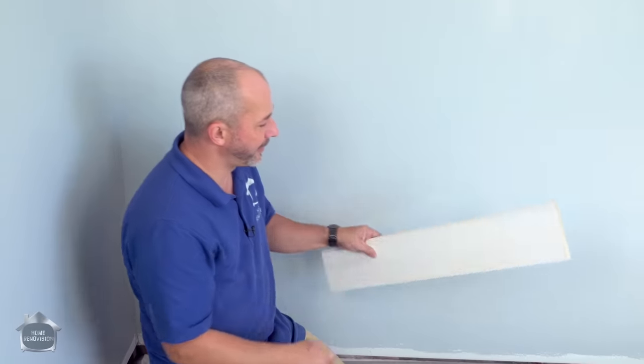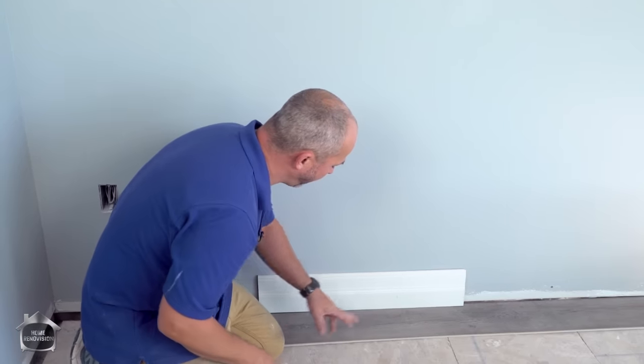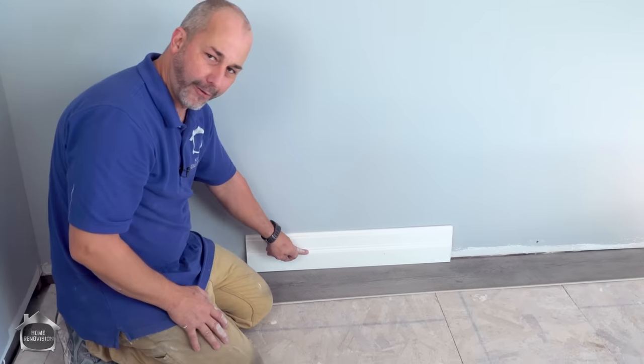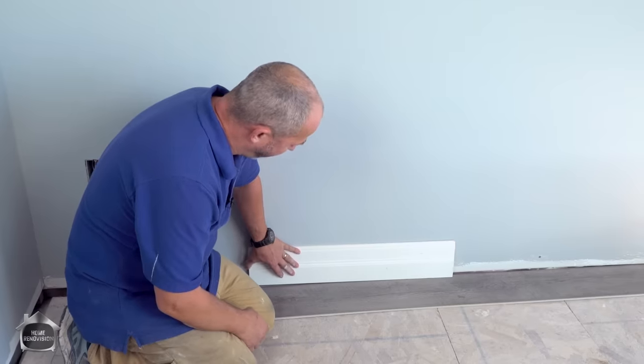So what I like to do is put all my baseboards on first. I have them painted. I use the adhesive on the back. I stick that on the wall, throw the odd brad nail in as part of the detail so that I can just put some of that 45 compound in there. But like I said, we'll get all that detail in a minute. But this is why I'm installing with a gap.